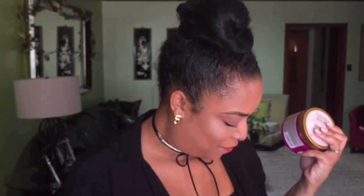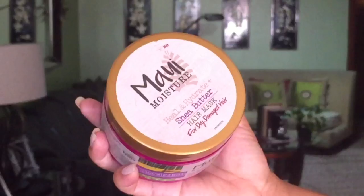Maui Moisture — y'all know I'm going to my hair favorites first, and Jojo wants to be featured in every video now. I have an in-depth video; I'm not going to spend a long time on these, but I have really, really been enjoying the Maui Moisture Shea Butter Hair Mask and the Raw Oil. These are not only going to be favorites but staples in my curly hair routine. I can use this on wet or dry hair, it's silicone free, and it's a hair mask I can use as a leave-in as well.